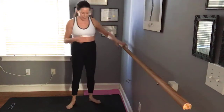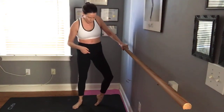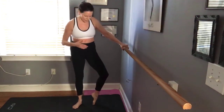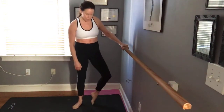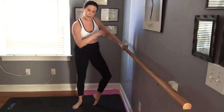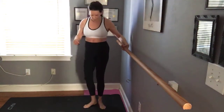Beautiful job. Now I'm going to take my leg closest to the bar, my foot, and I'm going to give it some love. Gotta be nice to your feet. Your feet are the foundation of your verticalness, if you will, of your stance. What I'm doing is putting pressure on the front of my foot and rolling it over. I'm going to change sides.